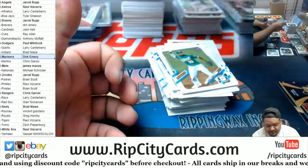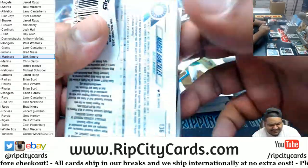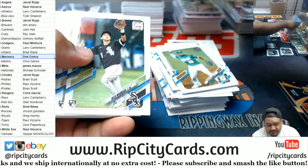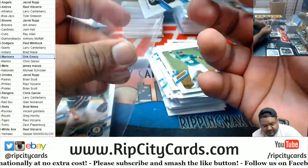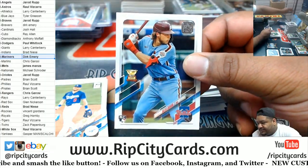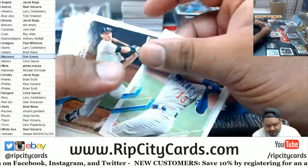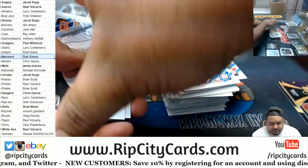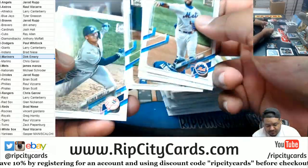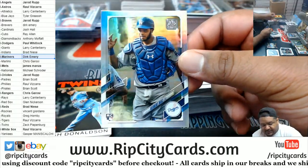World Series. I think those are real. You know what? I'm gonna have to do a tally at the end. Madrigal, rookie, White Sox. Bomb, Phillies. Gonna keep it. Ruiz, rookie for the Dodgers, Silva.